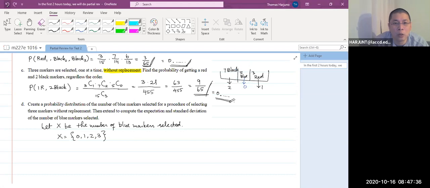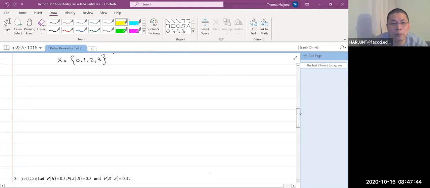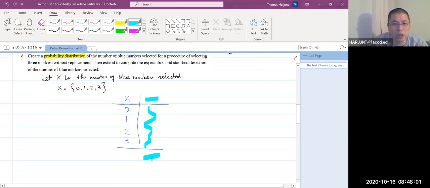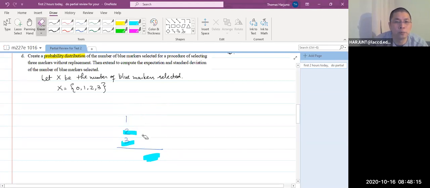Now, what they want us to do here is to first compute or create the probability distribution. One of the big goals we need to make here is to create this probability distribution. This is X: 0, 1, 2, 3, right? And then you need to find the probabilities, and of course, make sure that they add up to 1. But for us to come up with this, we need to compute the probability for each one of them one by one. Does that make sense? Okay, so let's do so.